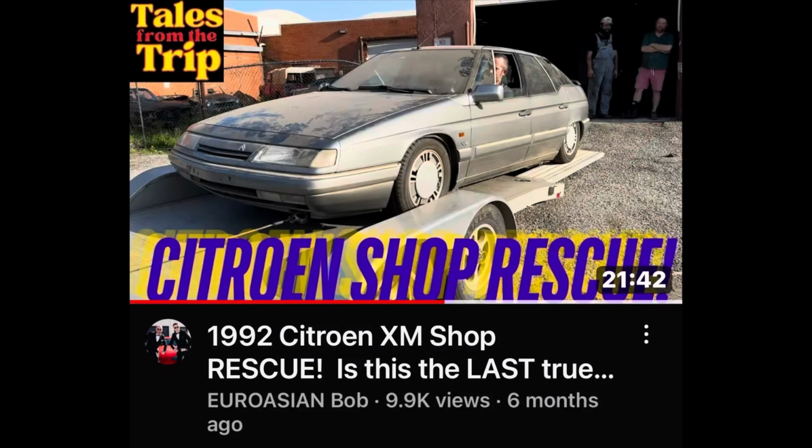But let's talk about the car that I'm picking up. This is the '92 Citroen XM, and I rescued that thing out of Oklahoma. It was springtime, maybe several months ago, and I was going to tinker with it ourselves, but we were just too busy and had some wiring stuff, and Dave said, hey, bring it up, we'll check it out and we'll get it sorted out for you. So we put it up on the trailer and we hauled it to the Wizard.